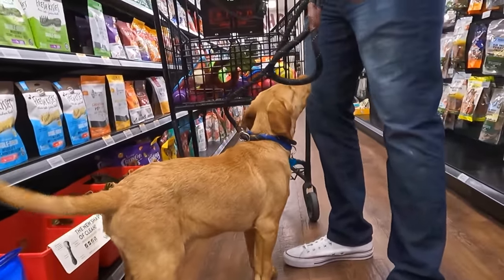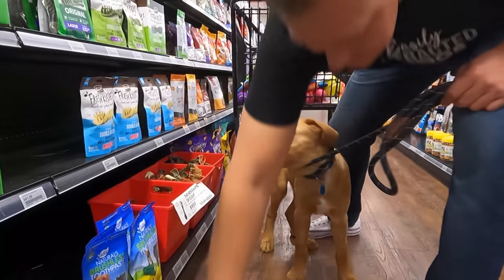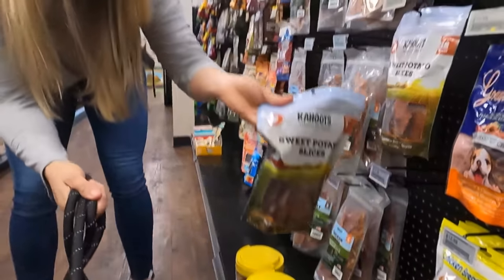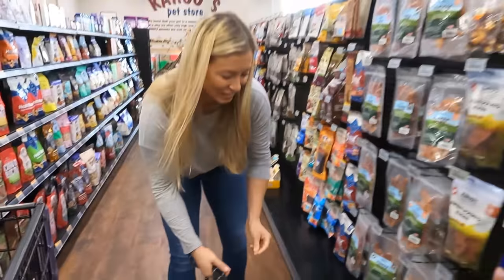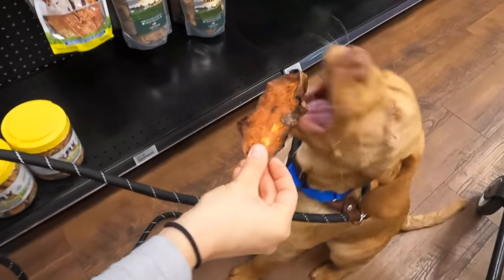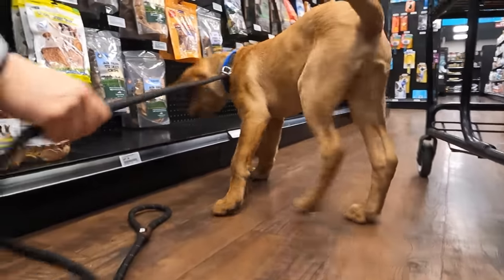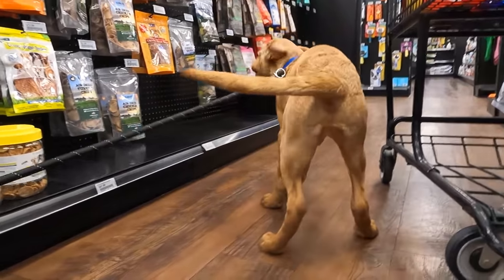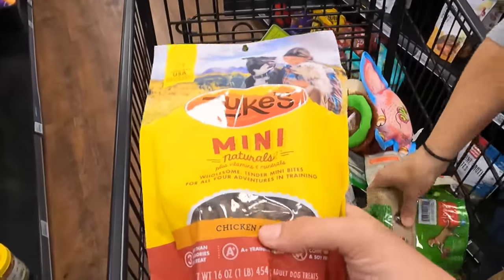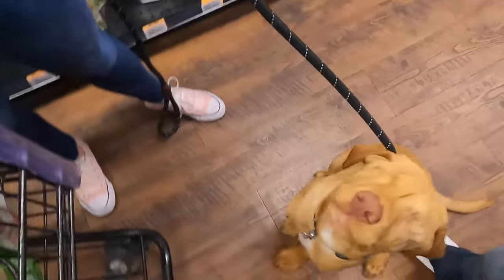Let's see if he uses his sniffer. Does the tail count? Probably. Let's do it! Oh, he touched that! What is it? Sweet potatoes! He's so proud of himself. Should we give him one right now? Good boy. I think he'll eat just about anything — rocks, mulch, sticks. So he got turkey wrapped bones, sweet potatoes, little mini training treats, hip and joint chews, more training treats, and little bones.